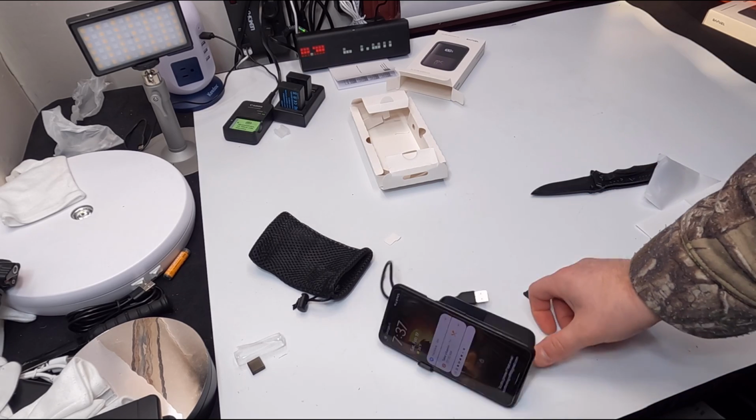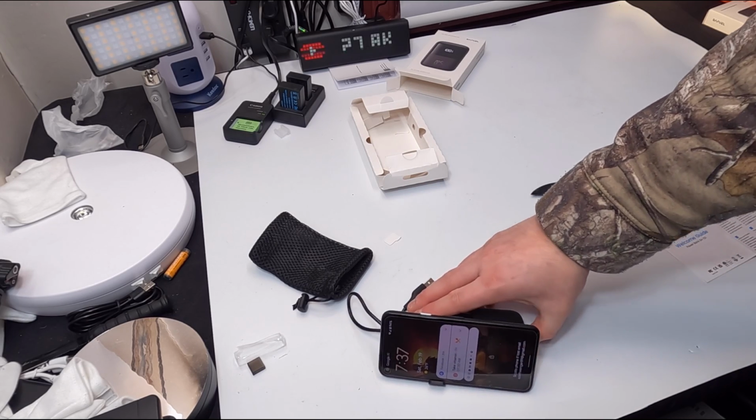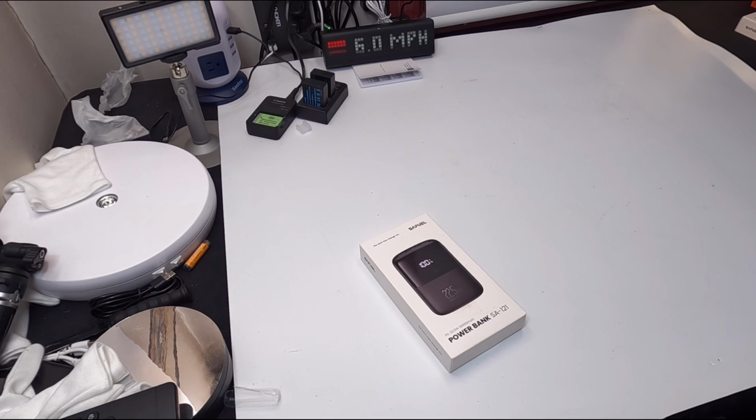It holds your cell phone. That is amazing. That is really awesome.